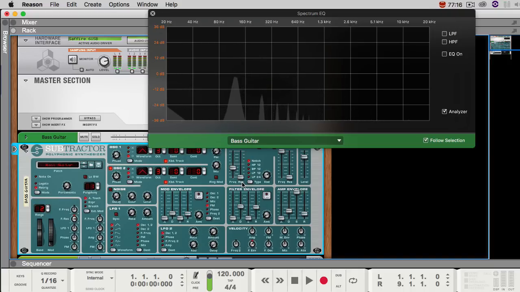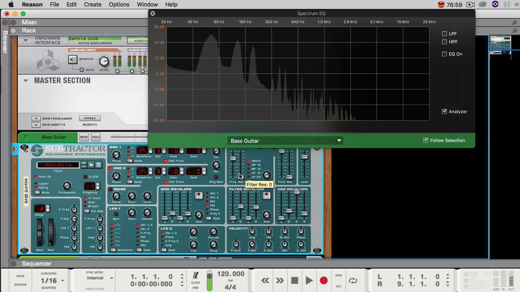Now your resonance, depending on where you have the cutoff frequency, is basically going to resonate that frequency. So for example, here we're at 42, or actually let's go to this at 92.